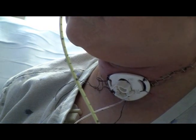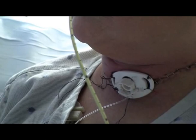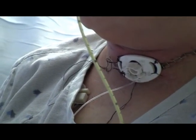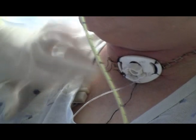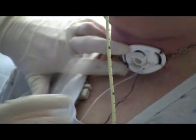And lastly, you want to replace the inner cannula. The inner cannula must always go back into the trach. If the patient has a lot of secretions and they occlude the cannula, this can be removed and replaced, rather than not having it in and the whole trach actually being occluded. So this just slides in and then it clicks on either side.